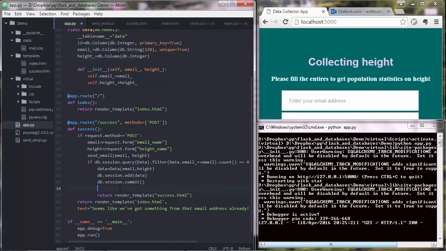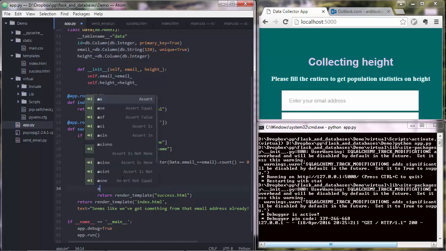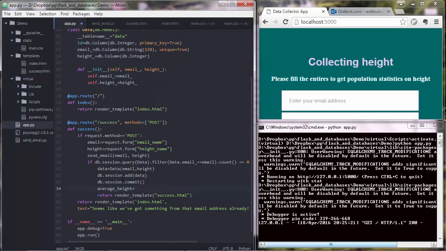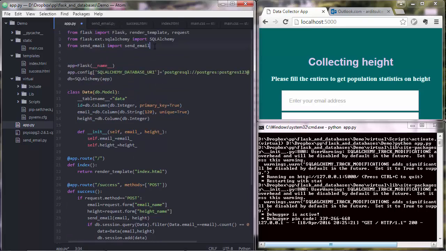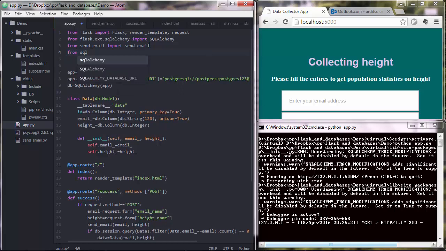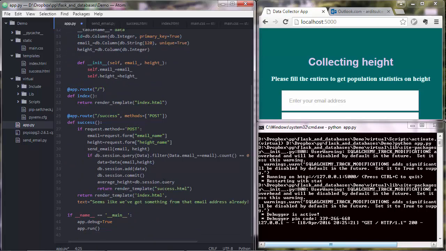let's create a variable where we'll store the average value. Let's say average height. That would be equal to, again, db.session.query. And in this case, we need to apply an average function. And that average function is made available by the core SQL Alchemy library, which we have already installed, and the SQL class, and we need func from the SQL class of this library. And once we have done that, we go down here in our query, and then we can set the arguments of our query. We can pass here the table field that we want to query.